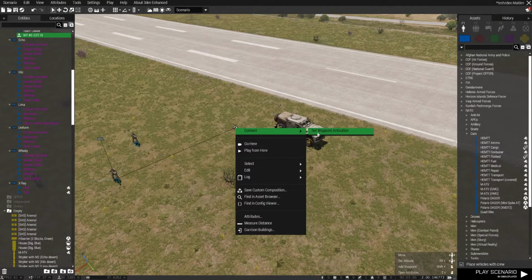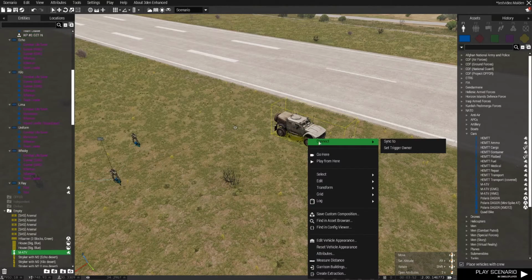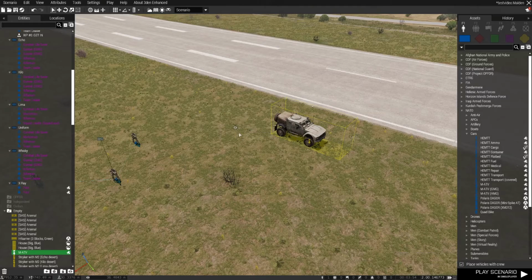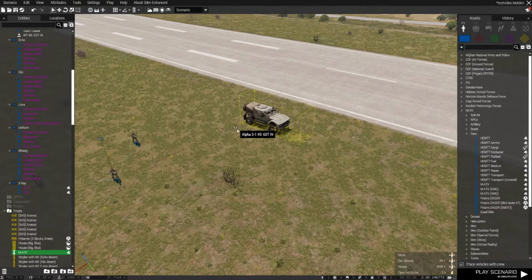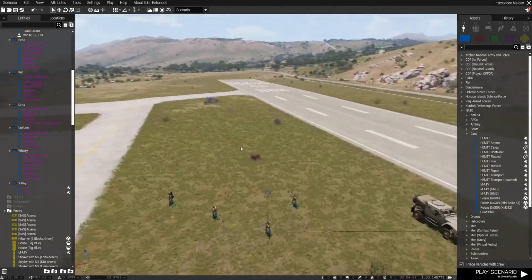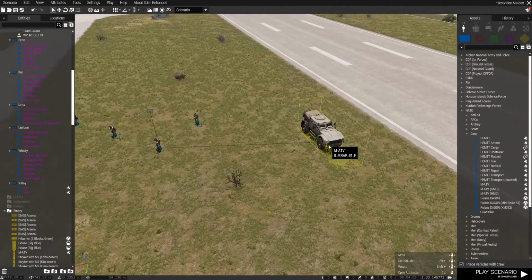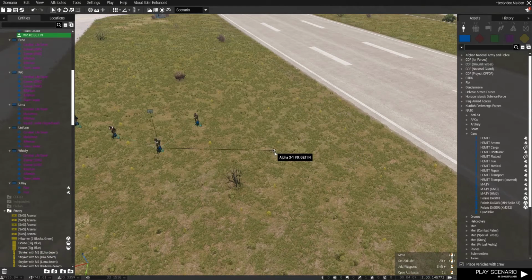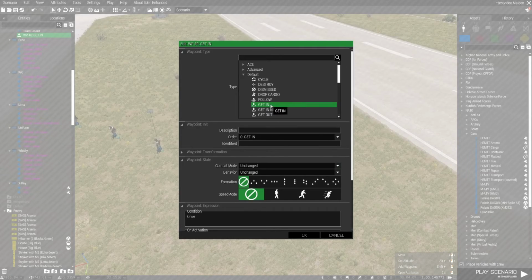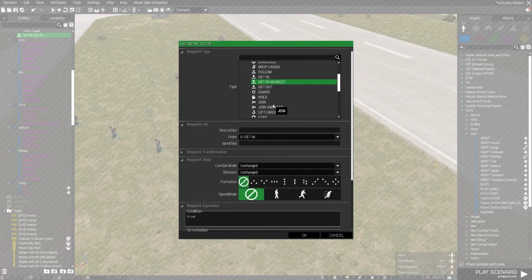Now, if you sync that, no wait, you just drag it on. There you go, get in. Nice. Even I make mistakes. Anyway, moving forward. You put get in on the object or get in near the object. Get out, self-explanatory. Guard, I've already covered.